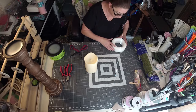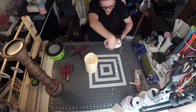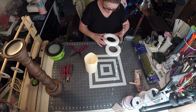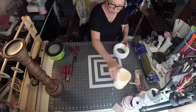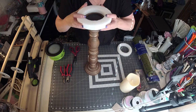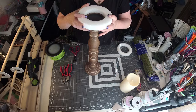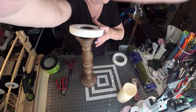It's really not taking off a whole lot. I have an idea. So I'm going to stand up for this. I might put this piece on because I don't want this hole to be too big. And then I'm going to pan this up so you guys can see. I knew that was going to be really tall.